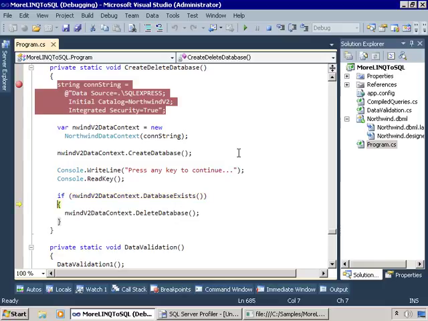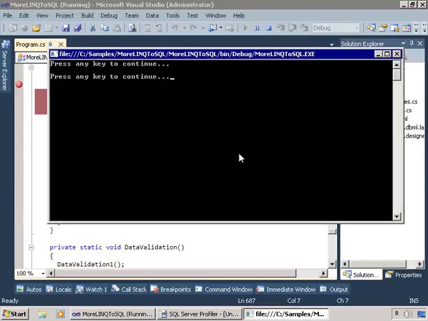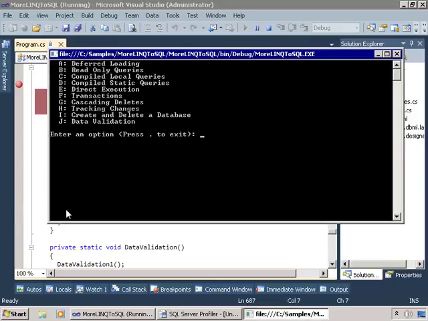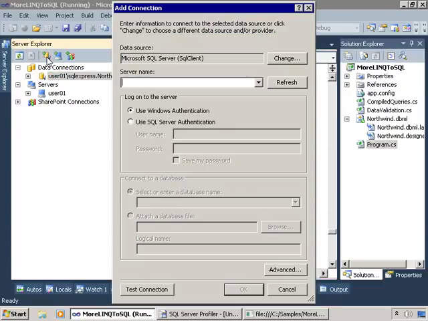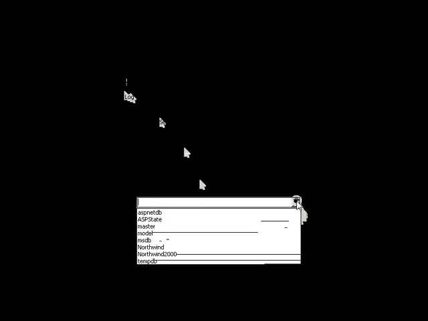So if it exists, then let's delete it. And so now I can come back into the Server Explorer, create a connection to SQL Express, and that database is gone.